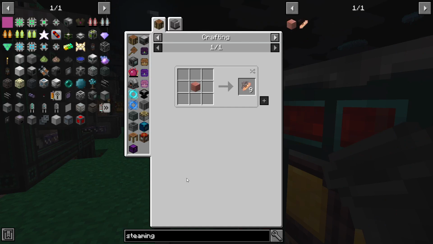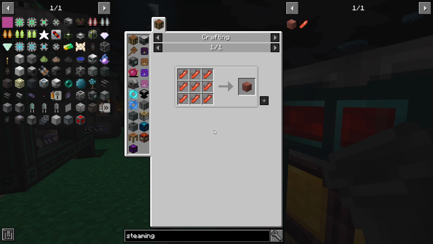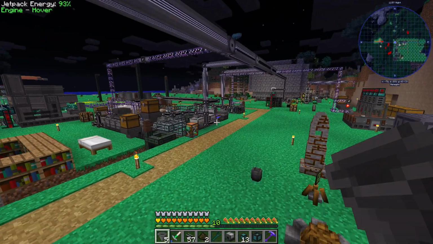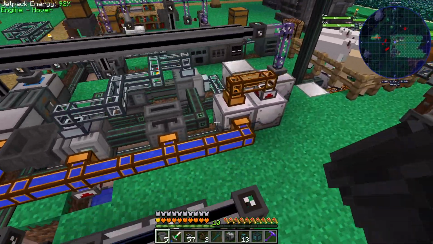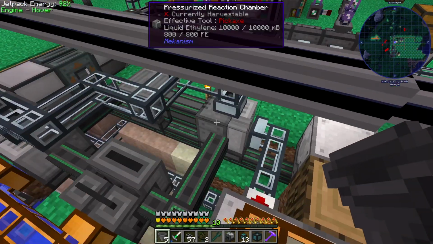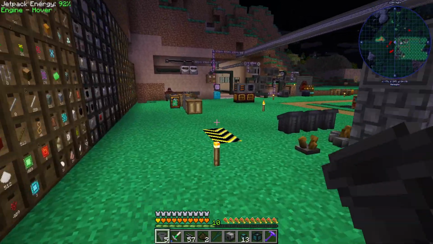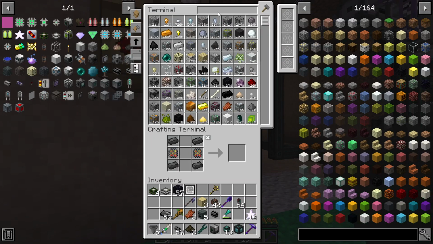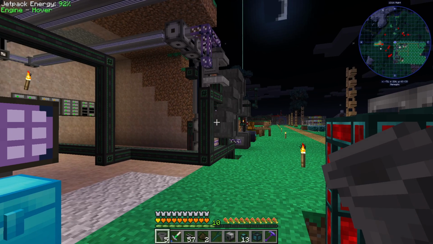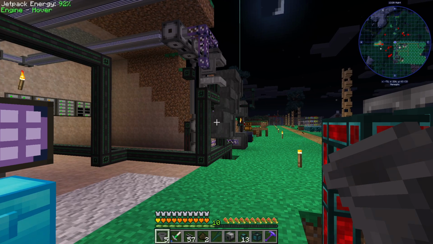Steaming Restonia. So this is in the PRC. We need DT fuel. Is that the only way to make it? Yes. So we need to make a PRC. Actually, pressurized reaction chamber. That might be one of the things we made for our first bit of plastic. I think it is. Electrolytic separator. Pressurized reaction chamber, yeah. So we don't need this setup here anymore at all, because we are, of course, getting plastic the more renewable way. Which, by the way, I do have a lot of at this point. Haven't really used it for too much, disappointingly. But it was pretty much free to make.